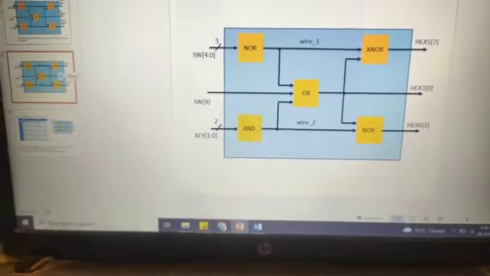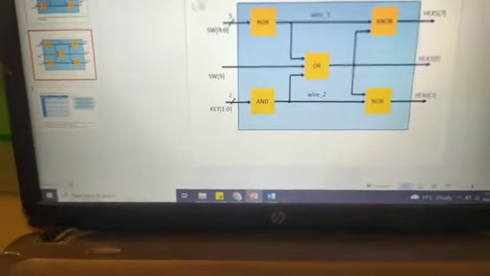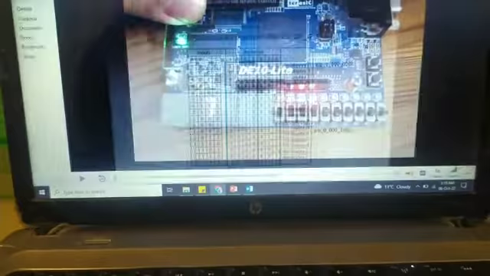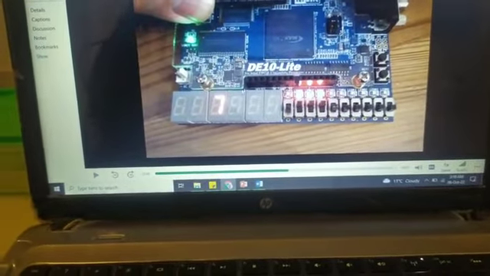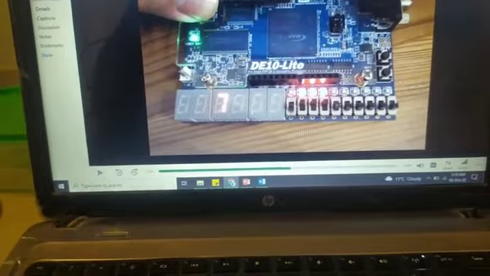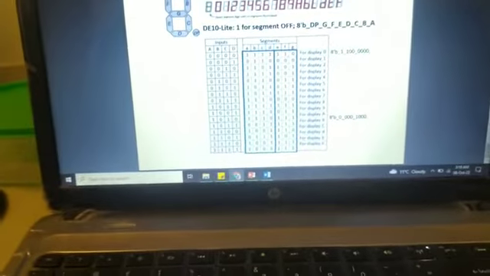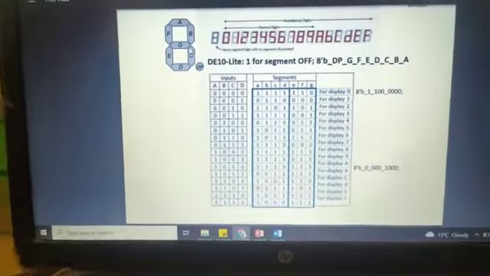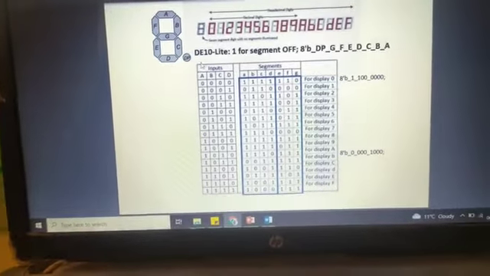So eventually you give Quartus codes to instruct this board, so that these switches are going to give instructions to this, and you display something here. So that's what that is about. Now, you might want to check this. We all know this kind of display, what you find on your calculator.